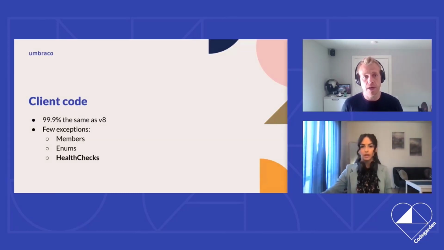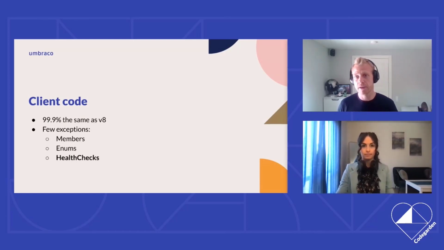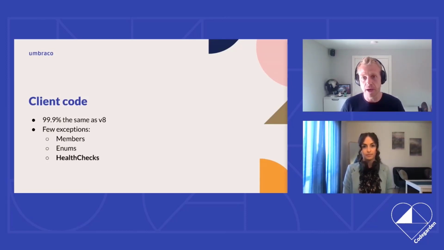Another major part of Umbraco 8 that is generally unchanged in Umbraco 9 is all the client code. There are a few exceptions. Members had to make small changes due to the ASP.NET Core Identity implementation. For enums, we are now aligned, so we are always serializing as strings instead of sometimes as integers and sometimes as strings. And finally, health checks had to change due to the new configuration system that is read-only. We can't change your configuration values programmatically. Instead, we can point to some documentation about how to do it, and then you need to fix it yourself. But the good thing is, then all your changes will be part of your source control too.